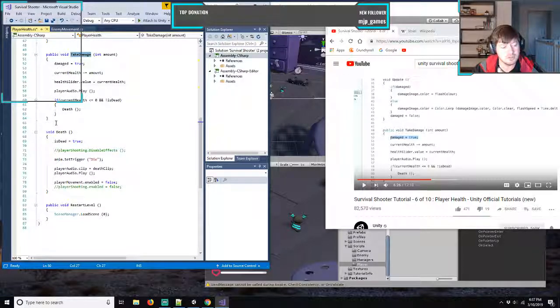When it comes to C, though, you have to be really careful when you're using public. For C, it's better to have that.